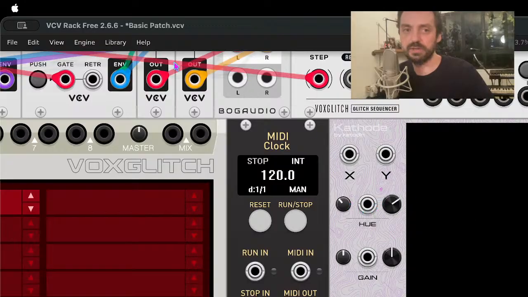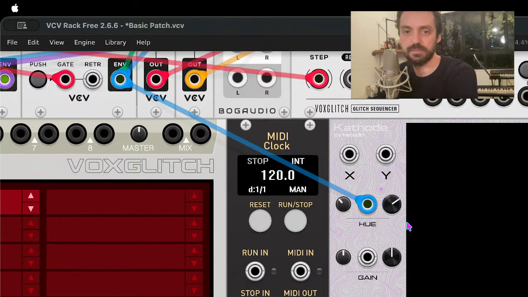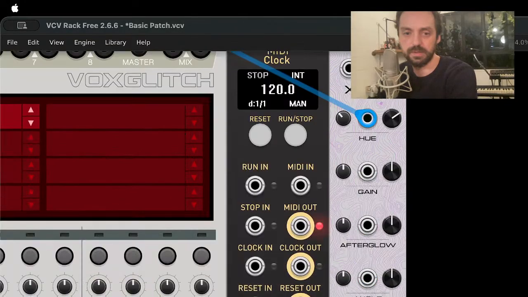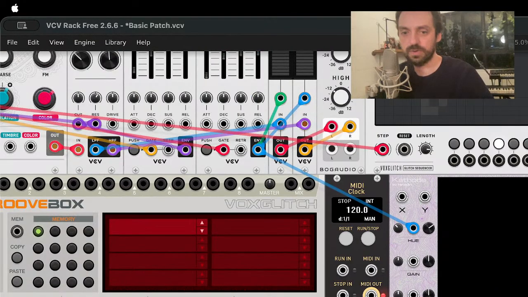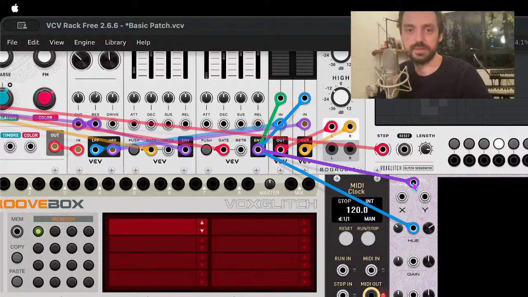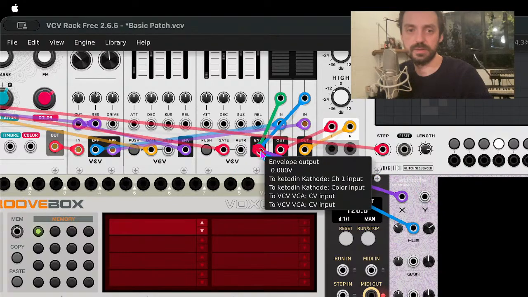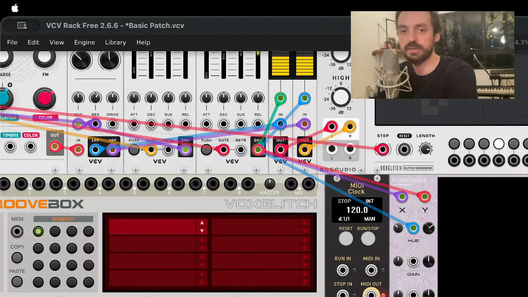Color input. Okay. Not sure how that works. Channel 1 input. Oh, look at that. Isn't that nice?